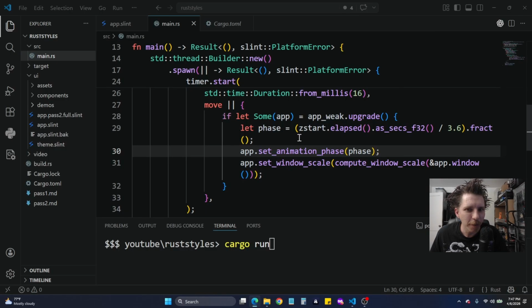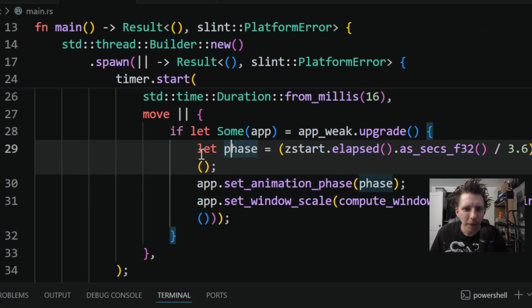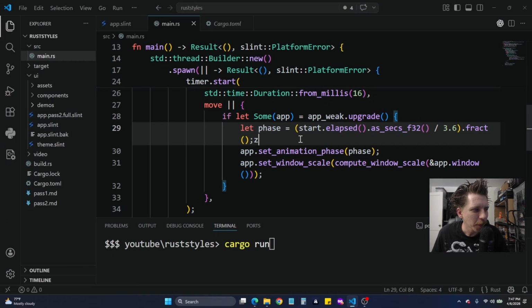Now, if we look over here at let phase equals start elapsed, this line is doing way more than it looks like. What it's doing here is generating a value that loops from 0 to 1 over and over again forever.